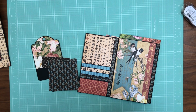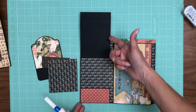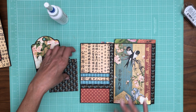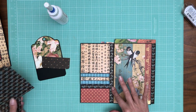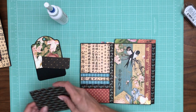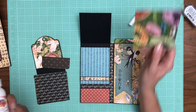All right, so I've got the rest of the B-side papers all trimmed out, and I actually dry fit and ink the edges, so this will go pretty quickly. So we're going to start by doing the B-side of the waterfall, and then we'll do the inside large flaps. Okay, so for the waterfall, I chose to repeat the pattern that's just beneath the waterfall feature itself, and there's also a trim piece over here. So I went ahead and just trimmed out 4 of these.